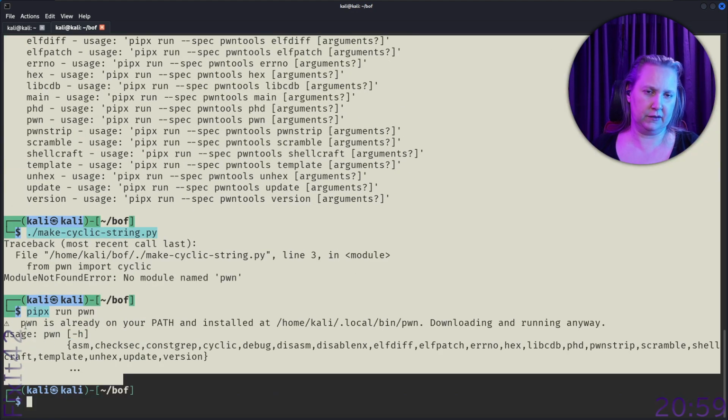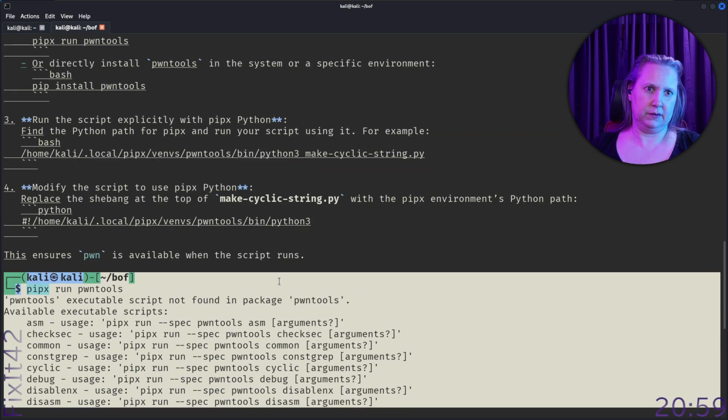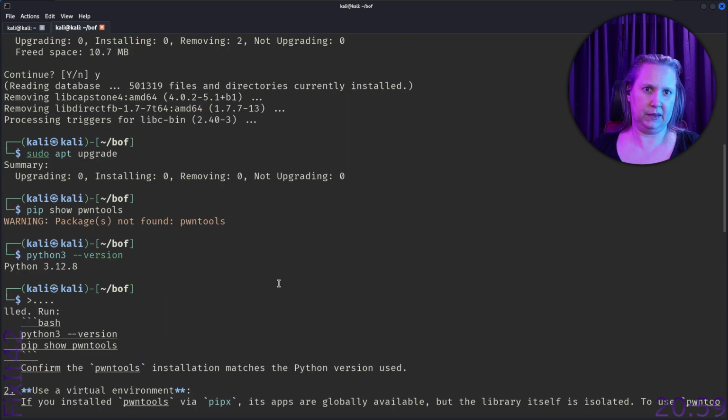It's already, yeah, the warning was for that.